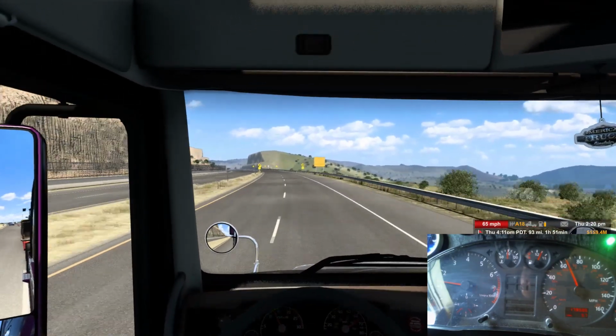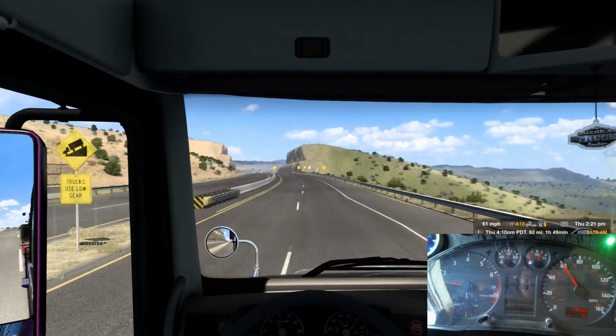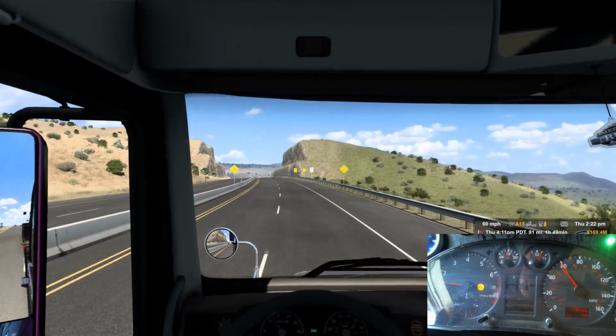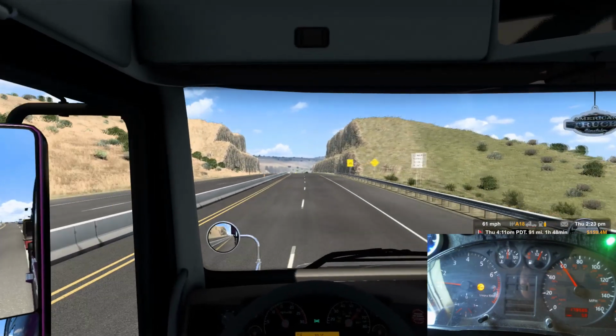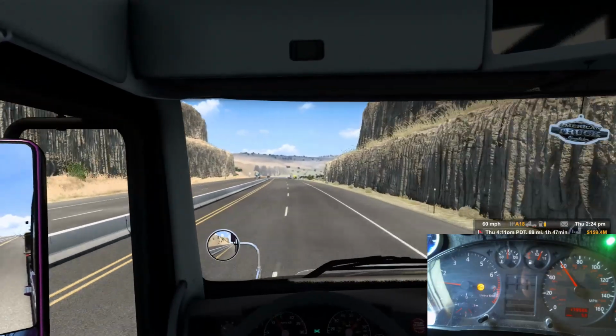Oh yeah, I'm going too quick again. Right, there we go. Set cruise control to 60. Take my feet off the accelerator and let it do what it needs to do. Good for diesel.